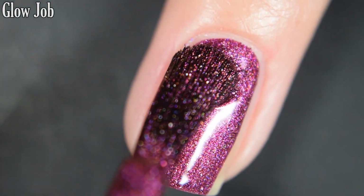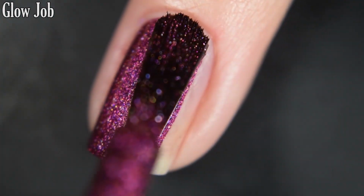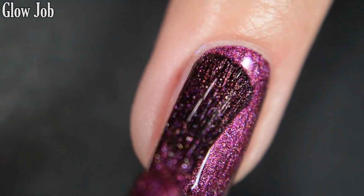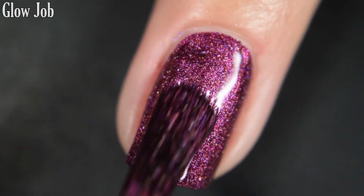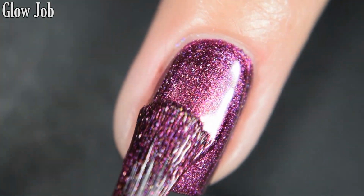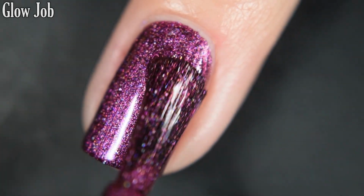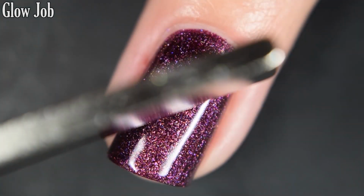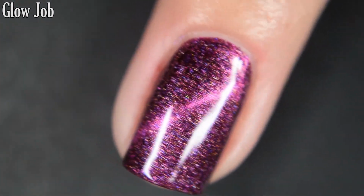This one's super opaque on this first coat, not totally opaque, so I am going to go in for 2. I also like to have my magnets completely opaque before I magnetize them. That way when the pigment pulls from the other areas, it doesn't leave any bald spots. This one you will want top coat for. It does dry dull, and removal on this one's going to be easy. So there are 2 coats.